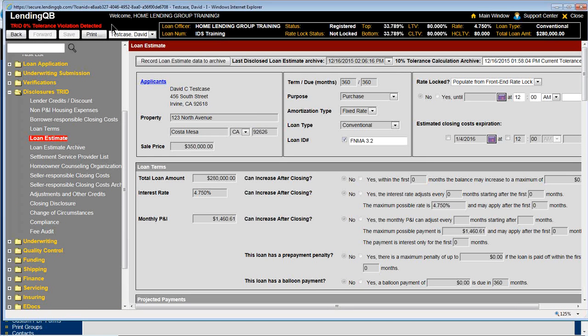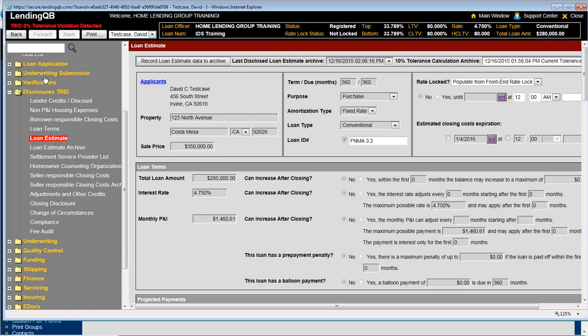My 0% tolerance still remains. Remember, I didn't select that on my change of circumstance because it was a 0% tolerance and it was not something I could possibly. So that 0% tolerance is always going to show there, and you want it. You want that indicator so that when the loan doc goes out to docs or goes and is redisclosed, everybody knows we have an issue on this file and it needs to be addressed when we close. But my other violations did go away, my APR, because I redisclosed for that.